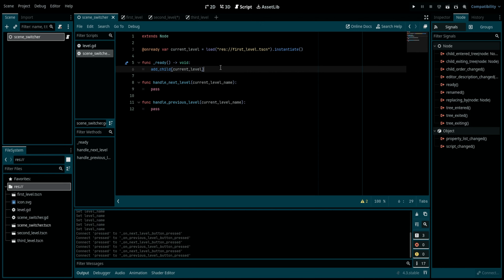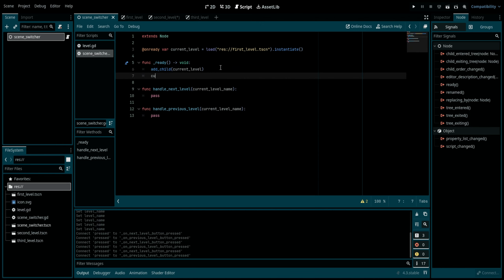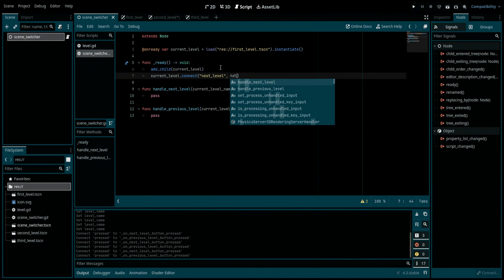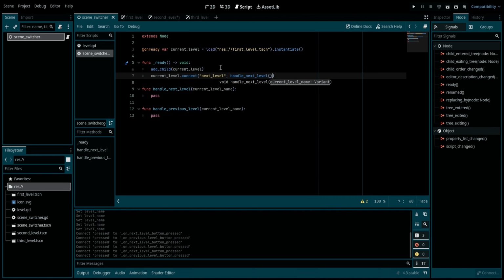But in the ready function, we need to connect the current level to the two signals, the next and the previous signal. So here, next level, and we need to run the handle next level here.